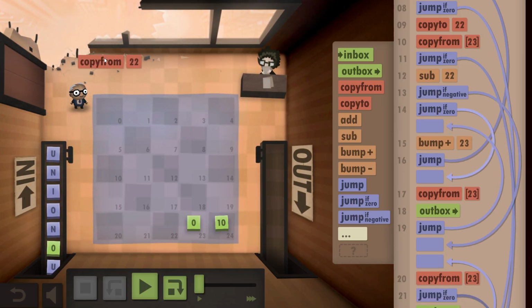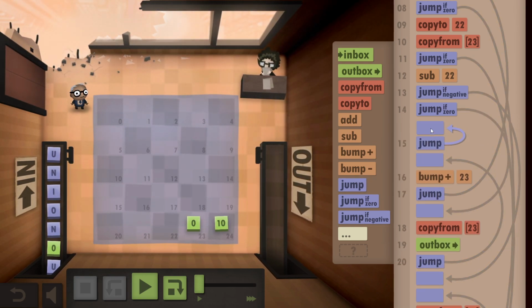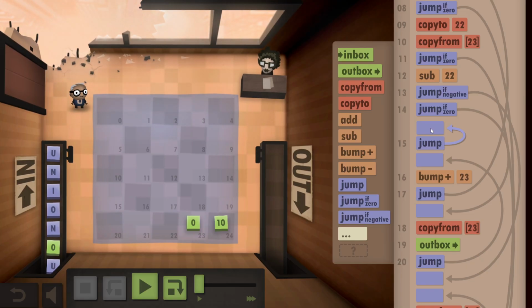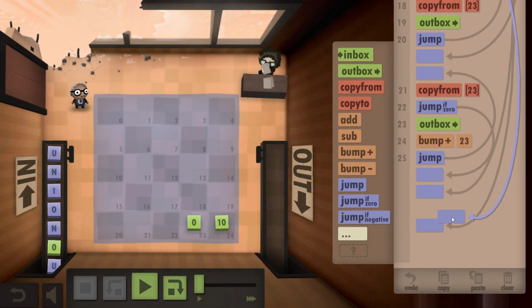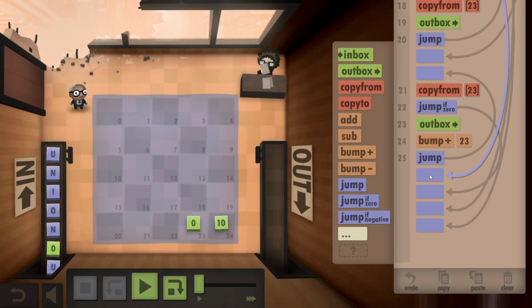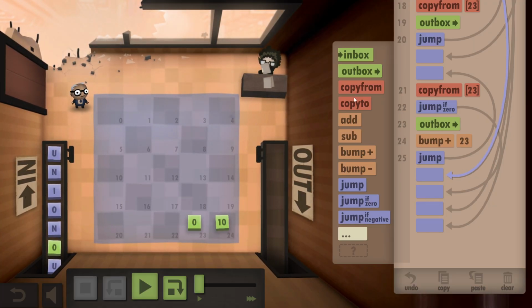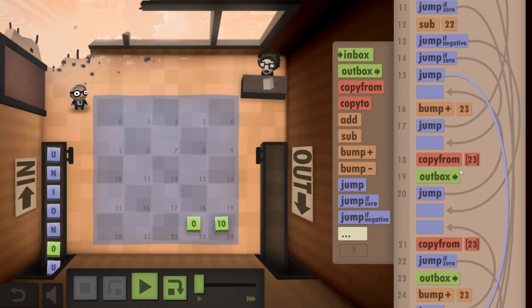I need to have a jump. Easier. Only two options. Out string 1, output all inputs. Yeah, I don't have a good way written for output all inputs. This is if it's positive. It's so annoying because we need to copy from 1.